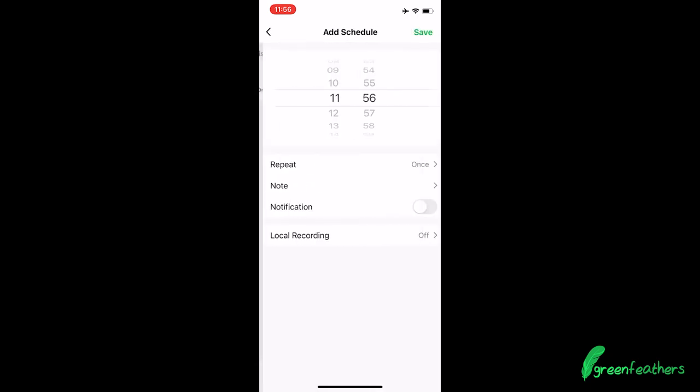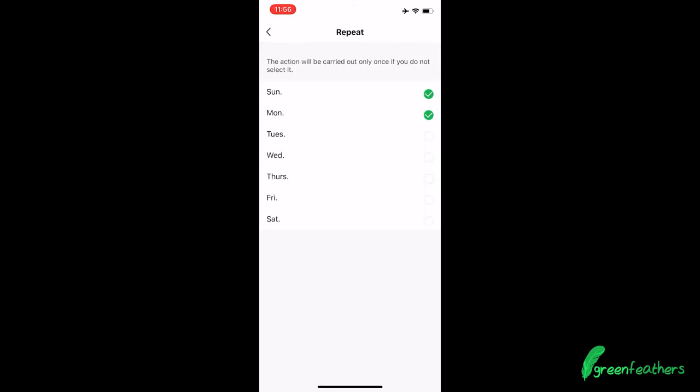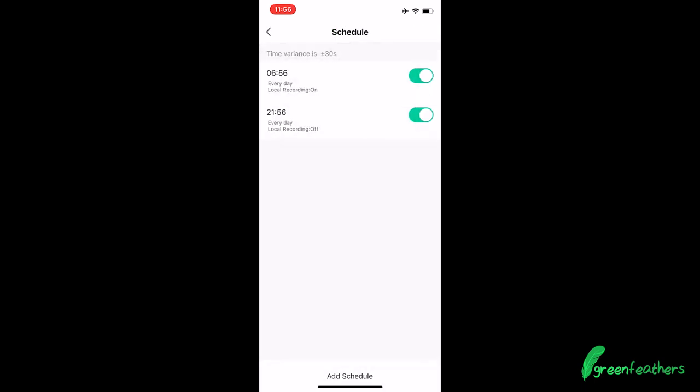And in the same way, add a schedule, going to turn it off. And maybe I'm going to go a little bit later at night now, sort of when it starts getting dark, say at about 10 o'clock. Again, I want to know about it. And I want it to be every day of the week. I then hit save. So now at around about 7 a.m., whenever there's motion, my camera records, and that goes all the way through to about 11 o'clock at night where it turns off.